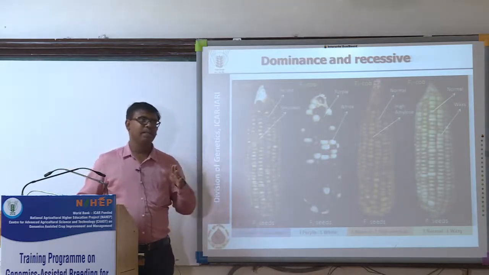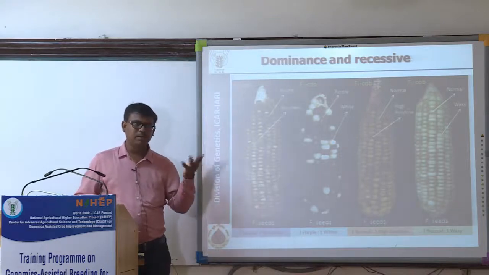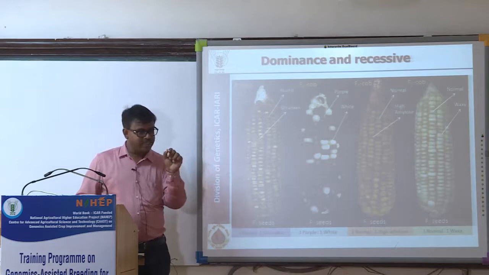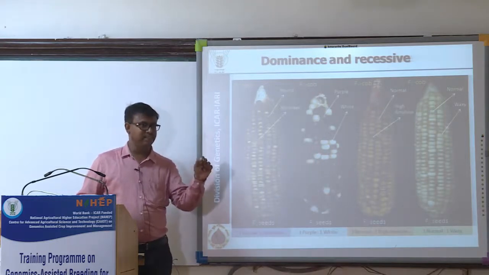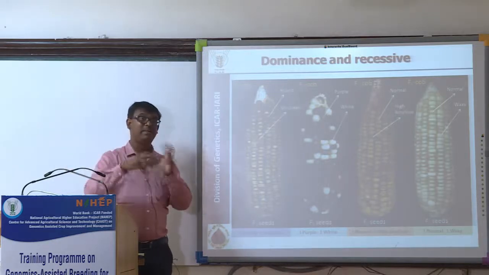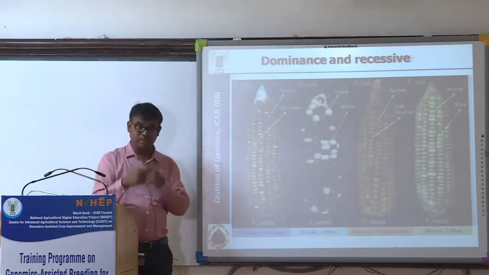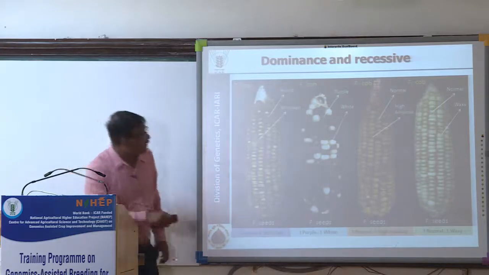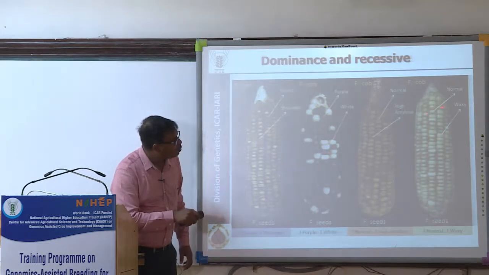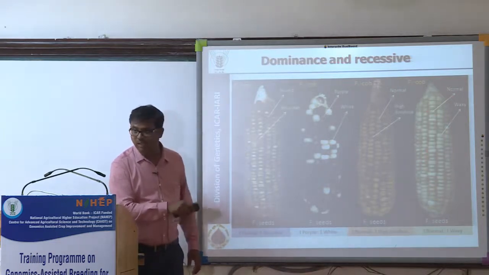So there is a gene called WAXC. Normal maize has got 70% amylopectin, 30% amylose. If you introgress the WAXC1 gene in recessive homozygous condition, your amylopectin is increased to 95 to 100%. It becomes very, very sticky while cooking, when boiling or making soups. So these matte finished, pale ones are waxy, while these ones, which have a little bit of different color, are normal grains. Here also it is segregating exactly 3:1, okay?